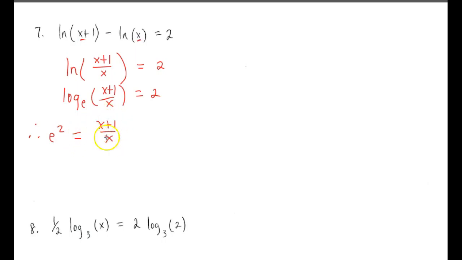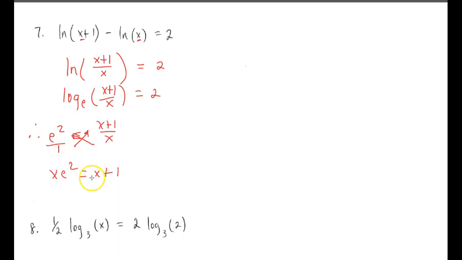And so now, since we have a fraction on the right side of this equation, we can make this a fraction on the left, and now treat this as a proportion. And the quick and dirty way of solving proportions is to cross multiply. So we'll do some cross multiplication here.